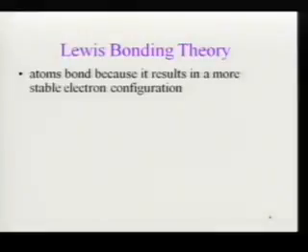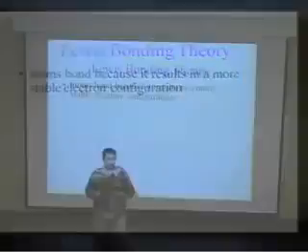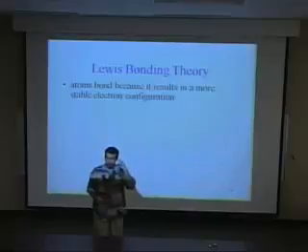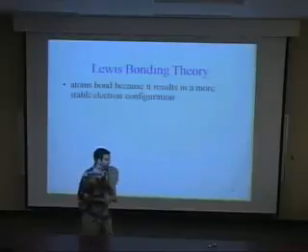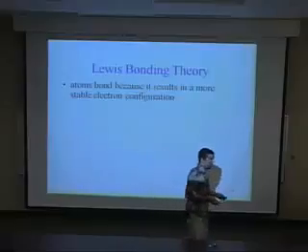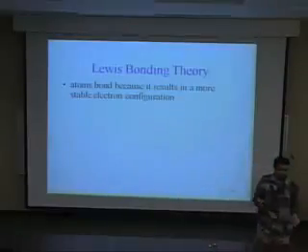When you put them together, you do get a reaction. But realize that no one's going to want to give up their electrons when you have sulfur and oxygen together. They're both going to want to take electrons. It just so happens that one doesn't get to bully the other. One's not that much stronger than the other. So they are forced to share electrons instead of one giving one up and one taking one. That results, I'll show you how, in both of them being able to have what they want, even if they don't want to share. You have to. And they can do this and achieve a stable electron configuration.